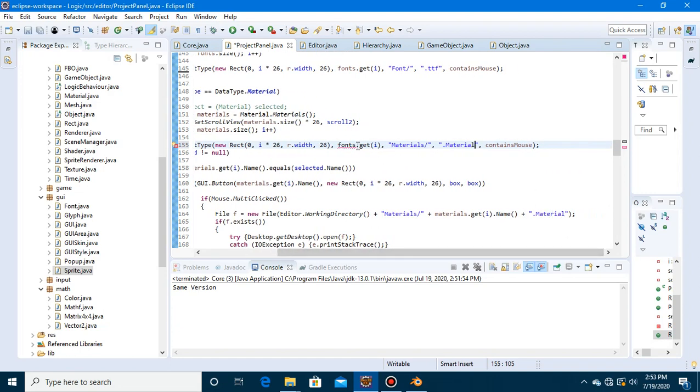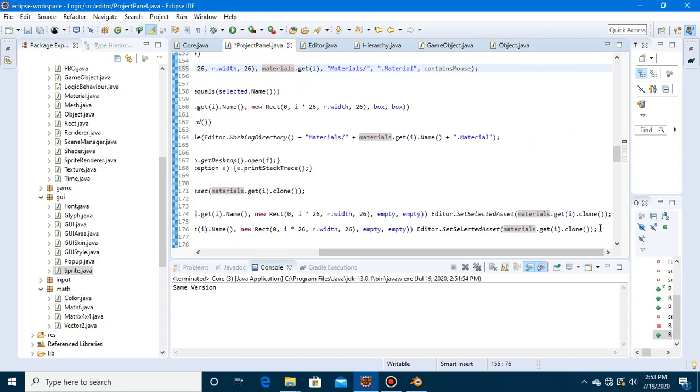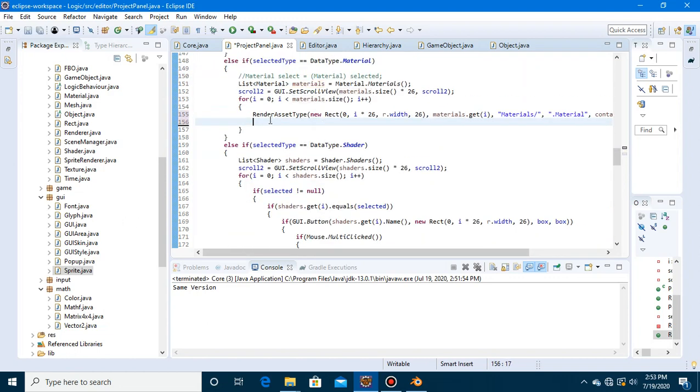Materials dot, okay, dot material. And materials dot get I. All right, so that's that. Get rid of that.